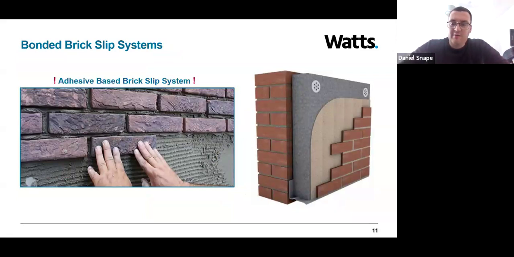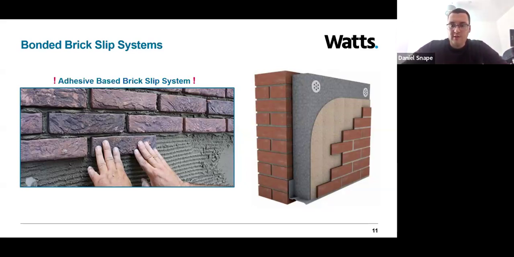Similar to mechanically fixed systems, an insulation board is secured to a substrate using appropriate fixings. A layer of adhesive is then applied, which you can see here, which gives the bond to the brick slips. So this is essentially a bonding agent. And as seen again in the left-hand image, these are put in place similar to tiles that you would see at home. Now, this form of construction is typically associated with something like a living room wall to give a design feature, but actually it is used in external applications.